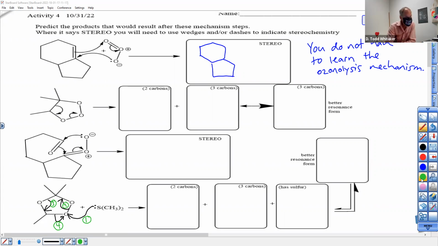You can't both be on top of the molecule and underneath the molecule at the same time, can you? Nobody can be in two different locations at the same time. So there is one of the bonds. Here is the other new bond. And what are they each connected to? In fact, I'm going to add this to my question too. Normally, I don't ask you to show all lone pairs, but it's a good exercise.